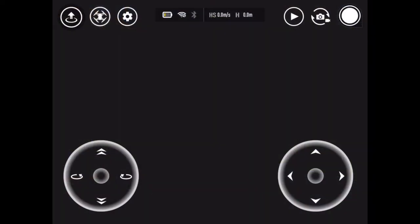Okay, here I'm just going to show you the simple interface that is the app to fly the Tello. Now what you're looking at is the screen on my iPad mini, and as you can see, there's not a whole lot of clutter here because, again, there's not a ton of stuff, not a lot of adjustments and complication to fool with. Let's start at the bottom left corner.